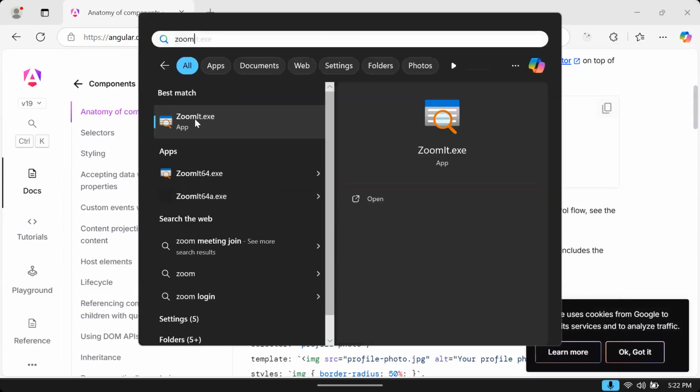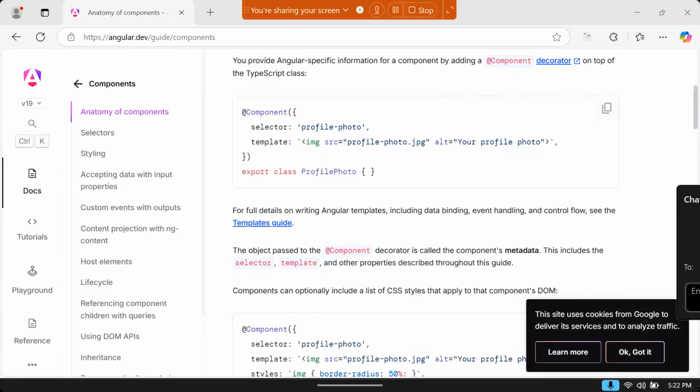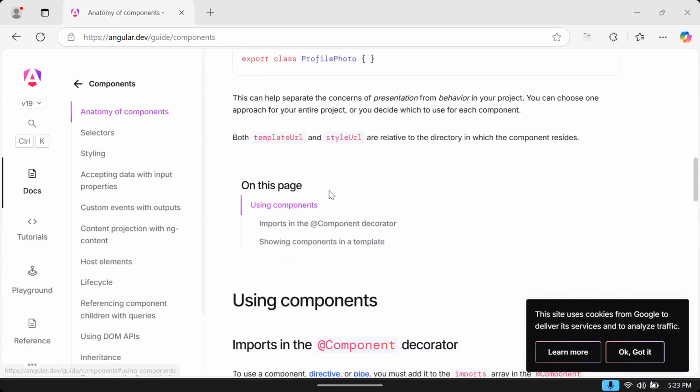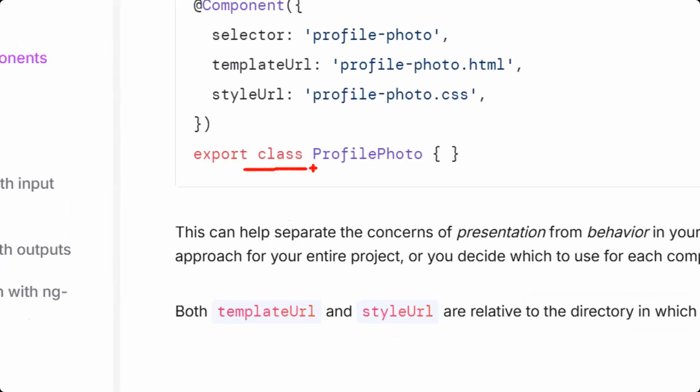In Angular, you will see the components are created by using what? Class. They are using export class, which means they are using the ES module system. Am I right? ES module uses the term export. So you see here they are using only classes. Components are designed by using classes.